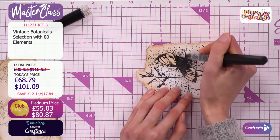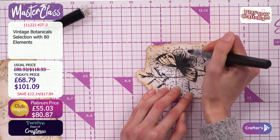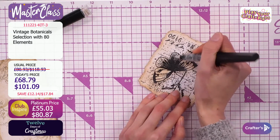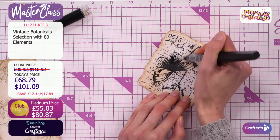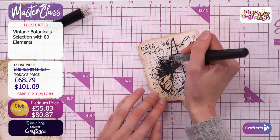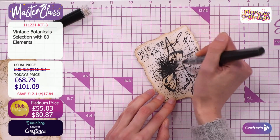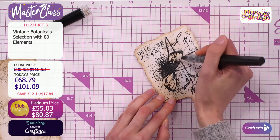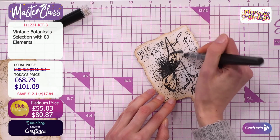Yeah, it does, doesn't it? So it moves that colour, so it just gives it more of an even layer of colour onto there. So really quite easy and quick to do. But we do have these sparkle pens in a nice big set for you today. So if you're starting out on your sparkle pen journey, then that's definitely something to have a little look at. But I love the clear overlay because you can use it on so many different projects.